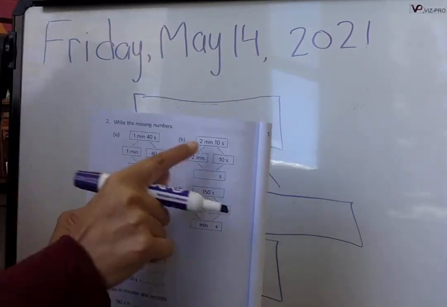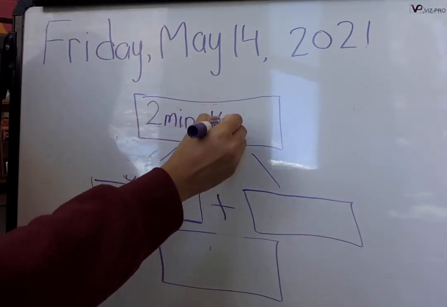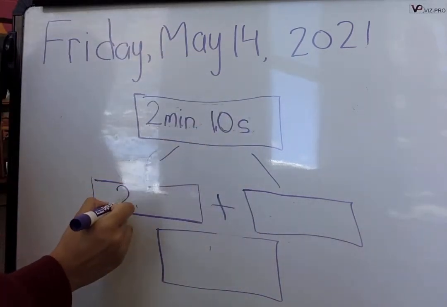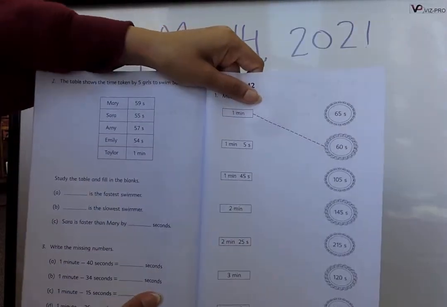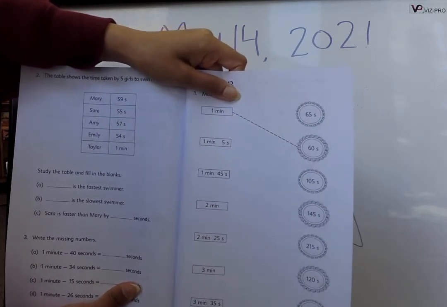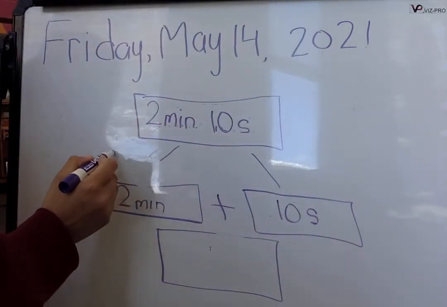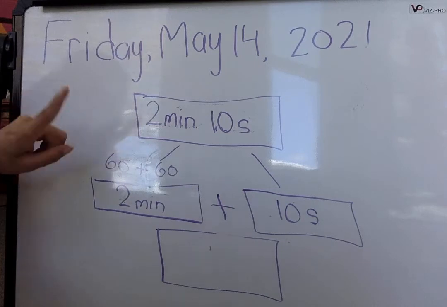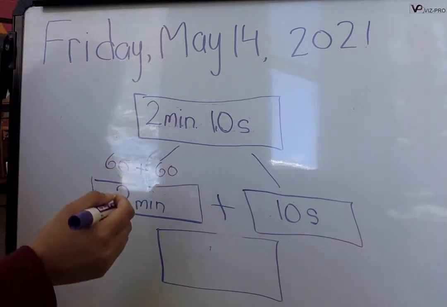So they have given us 2 minutes and 10 seconds. Right? And then they said they divided it up into minutes. Now, we did an exercise where we matched up 2 minutes, and we know 2 minutes equals 120 seconds, right? Because 2 minutes is made up of 60 plus 60. So there are 2 60s in 2 minutes because 1 minute equals 60 seconds, and 2 minutes equal 2 60s combined together, which is 120.